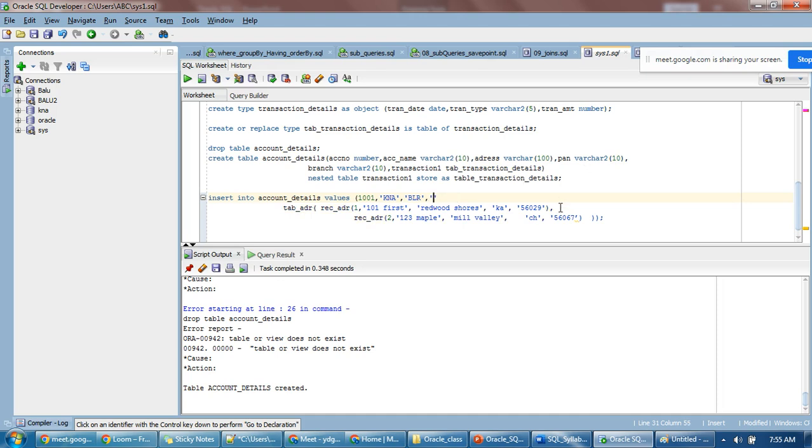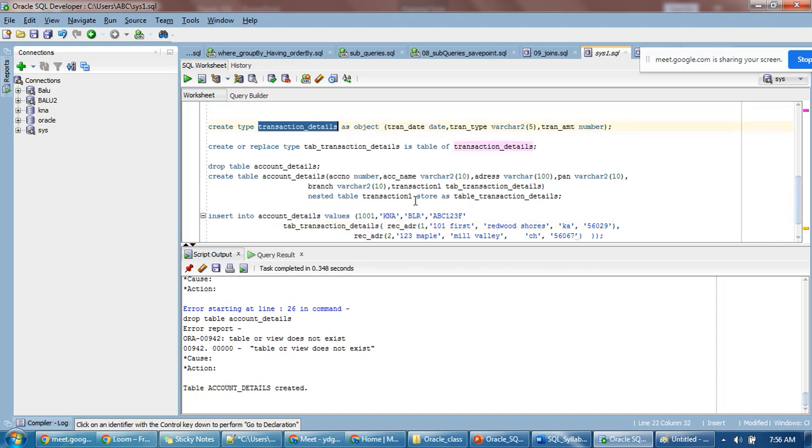Next, I will give some phone number, ABC123. And next, what is the type? My type here is your definition of the table type, you have to mention this. And what is the record type? Here you have to mention the object name. The object name is transaction details.